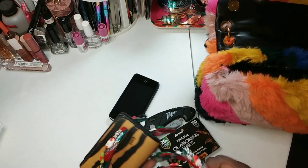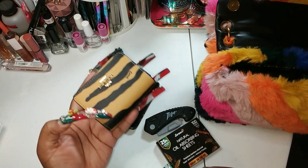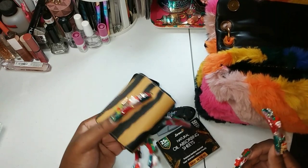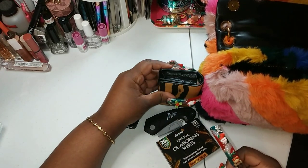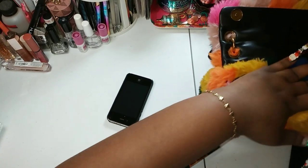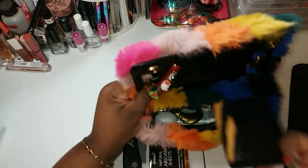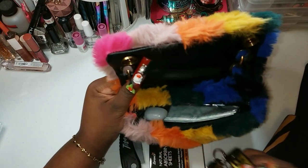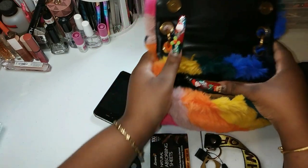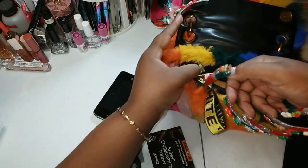I know this big wallet is not going to fit in here, so I have a smaller wallet coming in from Amazon — that's what I'm going to use instead, because this is huge. Y'all see it's just almost as tall. I don't know — it doesn't fit. Oh, it actually does fit! Wait, hold on, let me take this part out. But I'm still going to use my smaller wallet, so we'll put that in there.